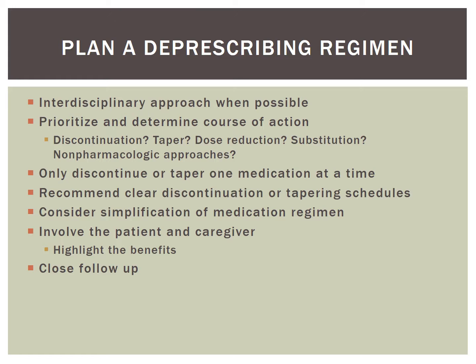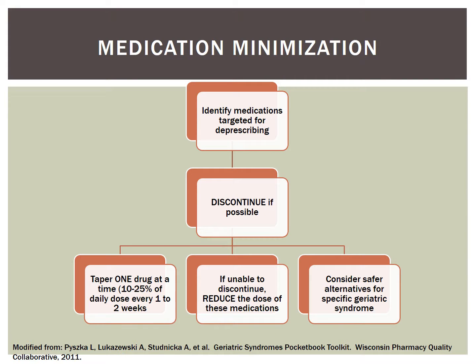Sometimes it's challenging to get buy-in from the patient and caregiver, so highlighting the benefits and really getting the patient or the caregiver to buy into what you're trying to do to improve the patient's quality of life or safety related to medications is really important. And then we also want to have very close follow-up. For those who are more visual, this basically is a diagram of what we've just talked about.